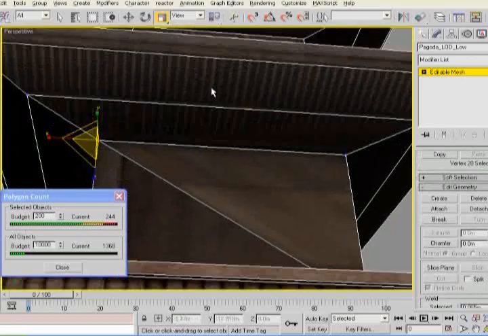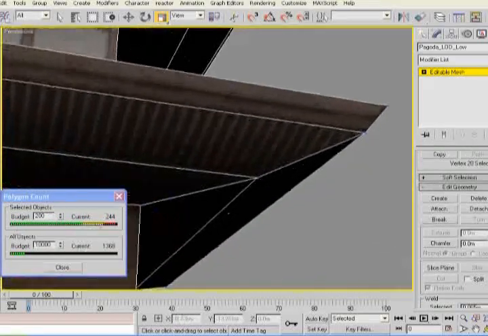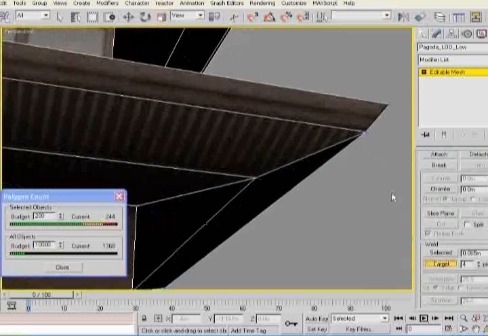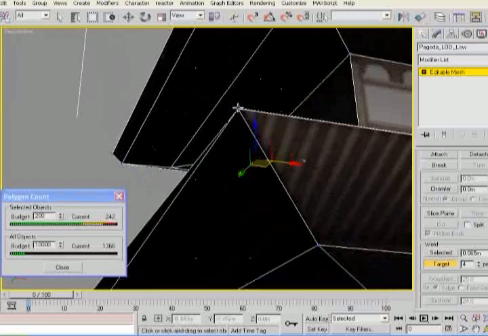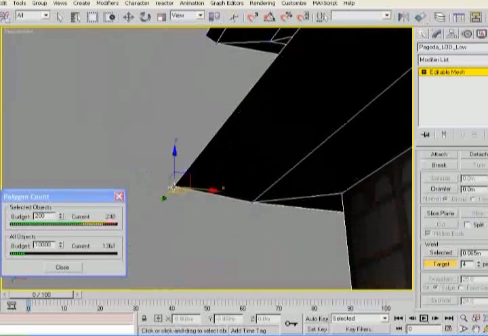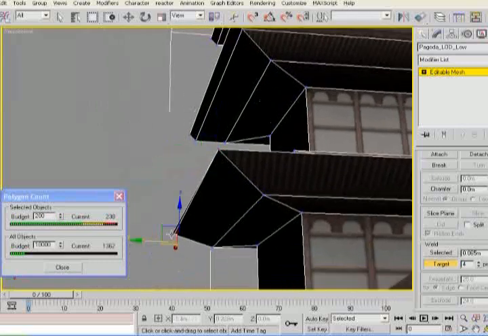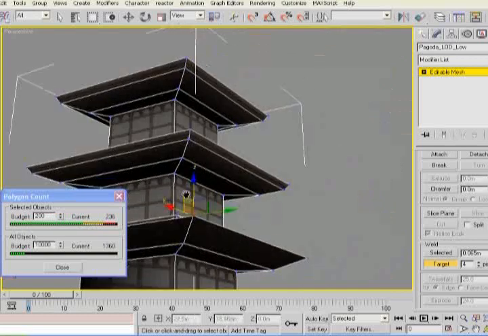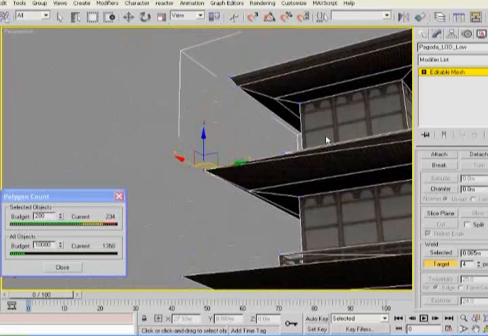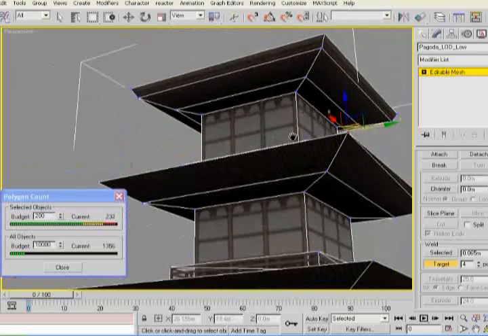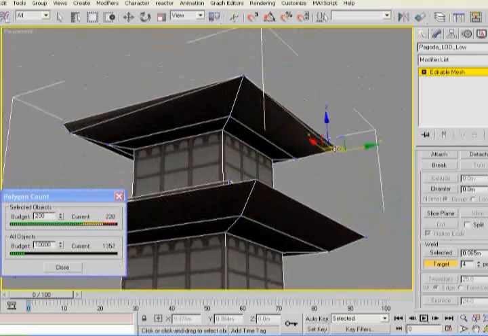Okay, I'm just double checking that I actually target welded all those correctly. Sometimes I'll click and drag around those guys, and if necessary, click weld selected. I'm also going to do the underside of this just a bit more. I don't think that extra little bit of curve would be that noticeable from quite a distance away. So I'm going to go ahead and weld these guys as well, and look for just any little changes I can make where it's going to reduce the polygon count but not affect the overall main form of this object.